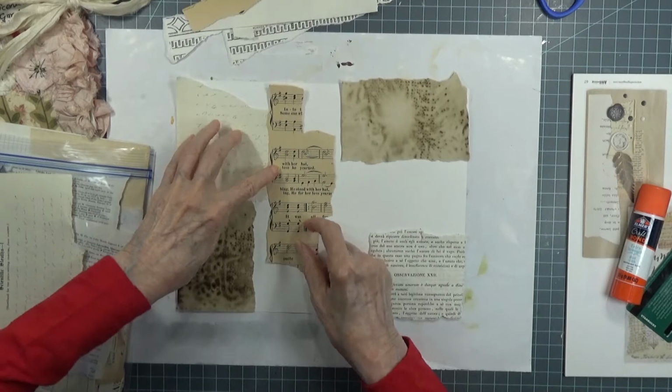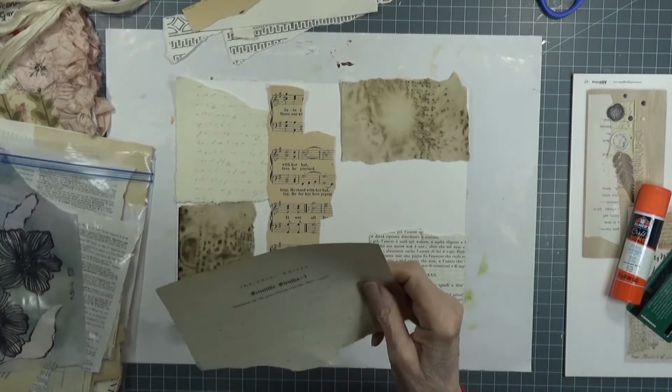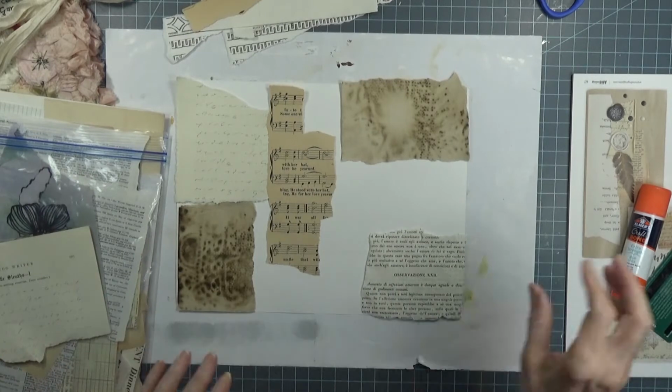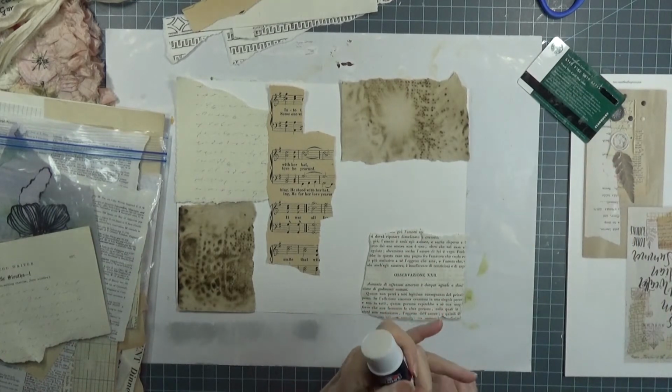Let's see, I think right there might be nice. What else can we find in here? Well, before I find, why don't I attach these? Good suggestion, thank you. I heard someone say it.